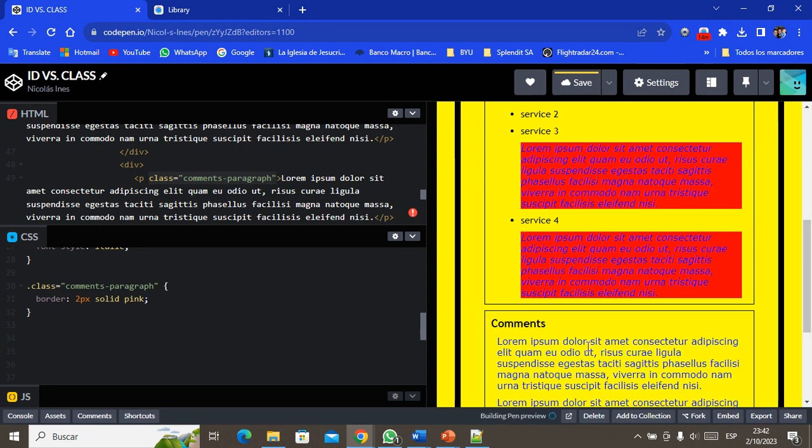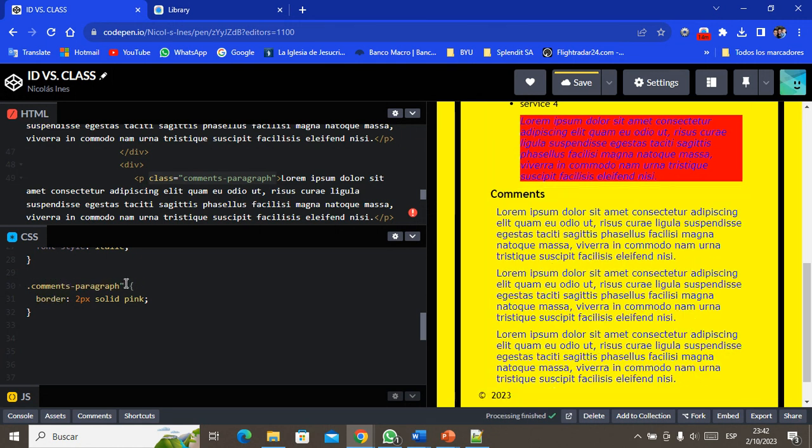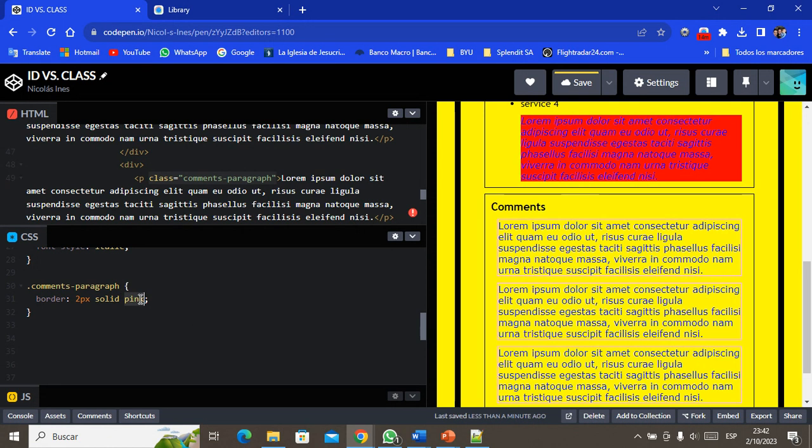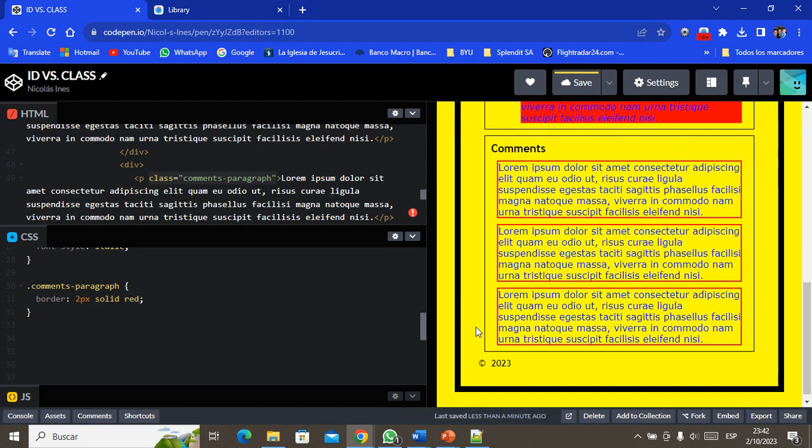So these only three, oh sorry, this is not the correct syntax. No, okay, red. So these only three paragraphs will have the border colored red.